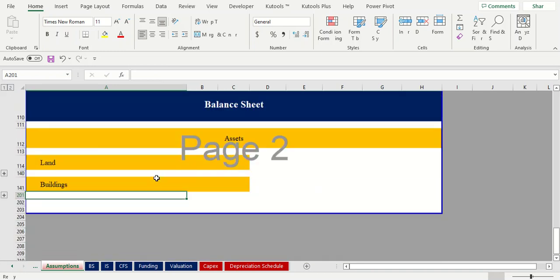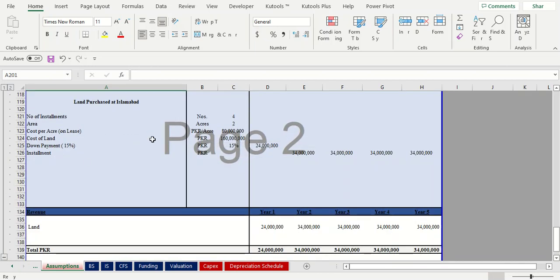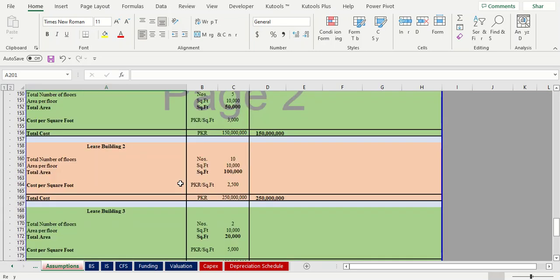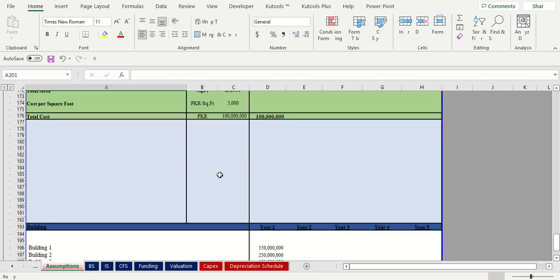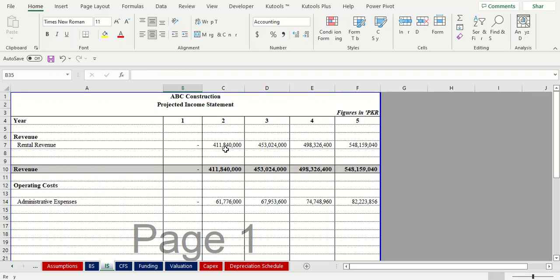Then in the second video we made the assumptions of land. We purchased land over here, and we constructed 3 buildings over here, and this is our income statement till now, and we will be continuing further.